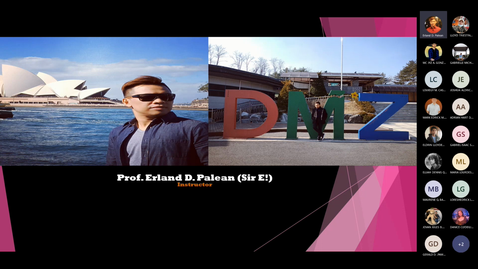First, ako po si Sir E. Ako po si Erland, Sir Erland Palayan, but please address me as Sir E. That is with an exclamation point. Mas gusto ko pong sinisigawan ako. So make sure na kapag hinanap niyo po ako, yung letter E po is with an exclamation point. And I will be your facilitator, your online class instructor for SS033.